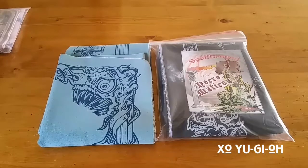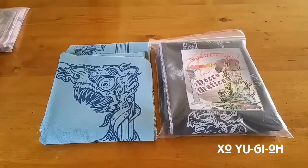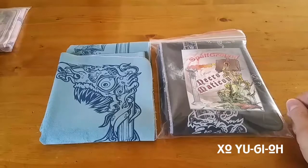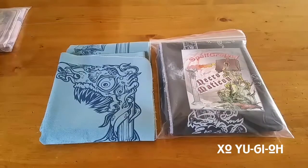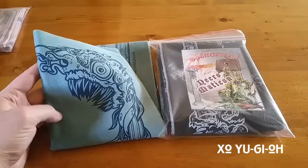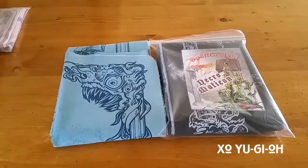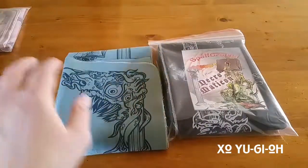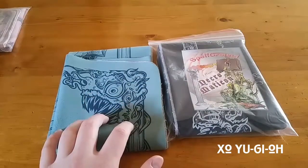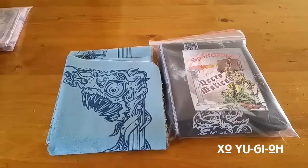I just didn't really necessarily see a point in making videos. But I had recently bought this mat — the one on the right, the black Necromat Spellground mat. I felt like I looked up on YouTube and no one had made a video on it. So I was like, hey, I'll make a video on these. The one on the left — the greenish mat with the blue ink — that's my friend Mikey's mat. I'd like to shout him out and tell him I appreciate him letting me borrow it for this video review. I'm glad I got two mats here to show you guys exactly what I want to show you.